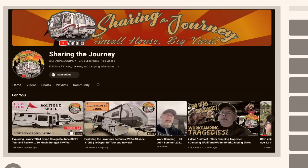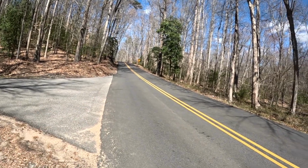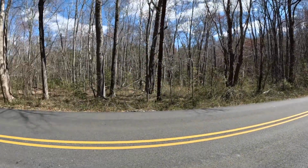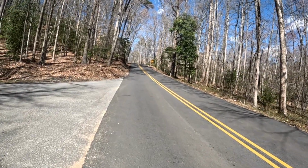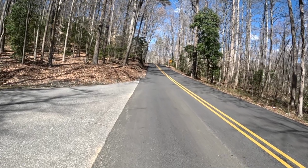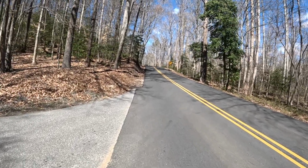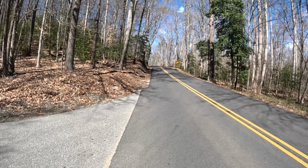Not everything's roses and sunshine here at the park. I will tell you that the 2.5 to 3 mile drive in down this very well-paved, narrow, hilly road was a little treacherous. There are ditches or drop-offs on either side. The roads, when you come in, are very narrow with some blind driveways and curves, and you need to take your time, go slow, and make sure you avoid oncoming traffic because the road can get tight. People are flying up and down this road, and if you make just the slightest mistake, there's a ditch on either side that will stop your forward motion and ruin your vacation.